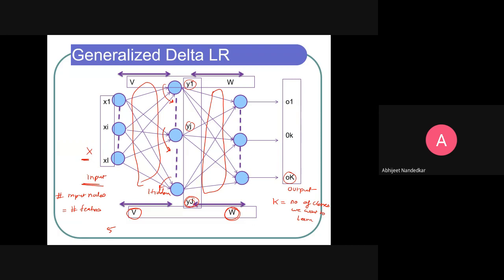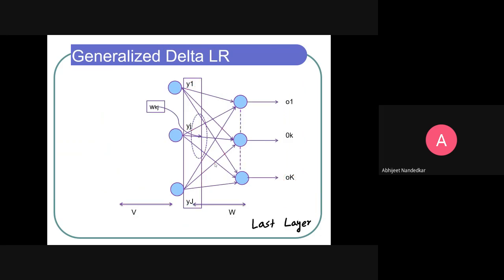Now this is the structure. There are some weights associated here, and the classes. Now we will start our derivation with the output side, because we can update the output using our normal delta learning rule. Why we use the normal delta learning rule, we will see again through the derivation.